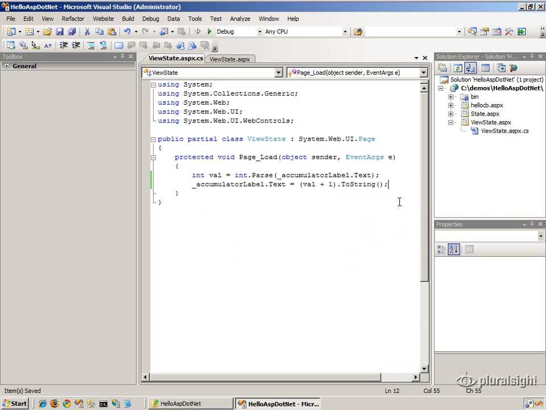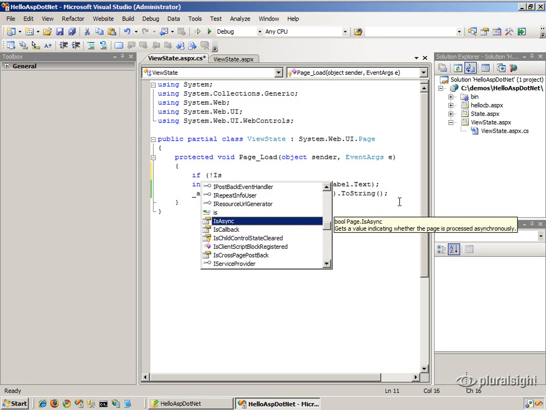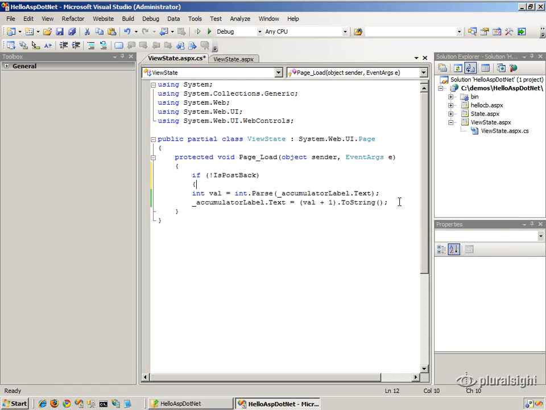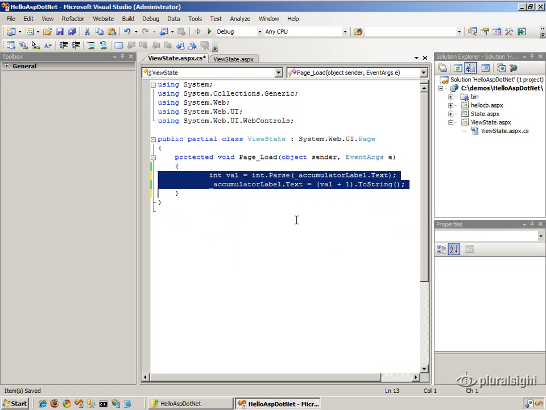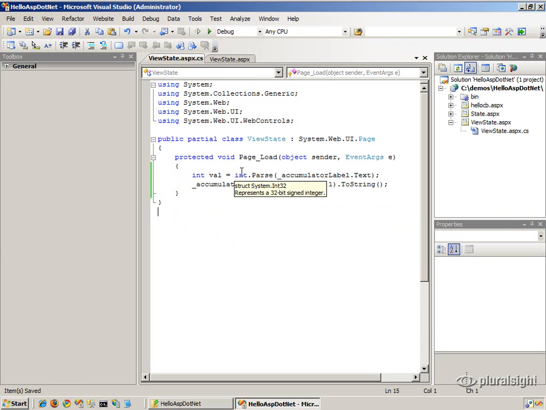Okay, so we'll just increment it every time the request comes back. And I also want to do this only if we're not in a postback. So we check the isPostback flag, and if we're not in a postback, then we're going to, no, I'm sorry, I want to do this every time. So I'm going to actually do this every single time. So every time it comes back, I'm going to grab the value out of the accumulator, and I'm going to increment it, and then I'm going to set it back into the accumulator to whatever value it was before.